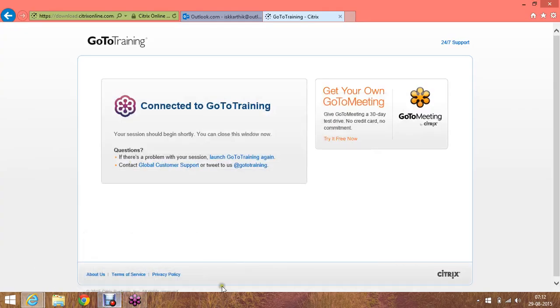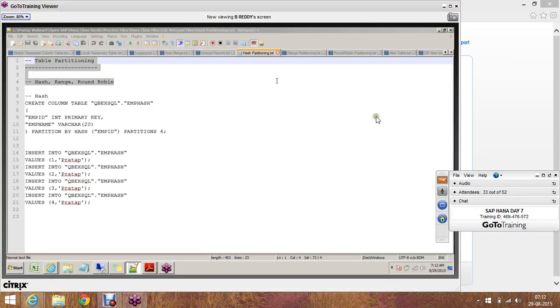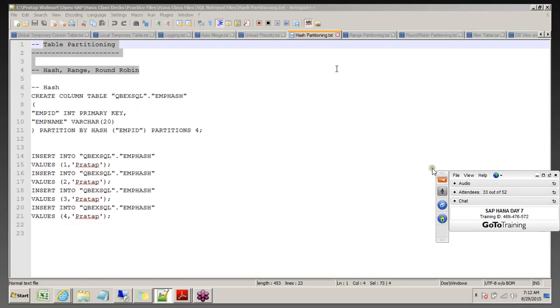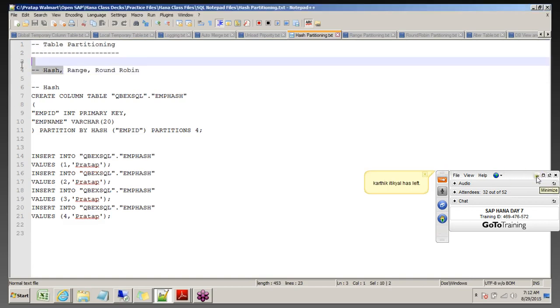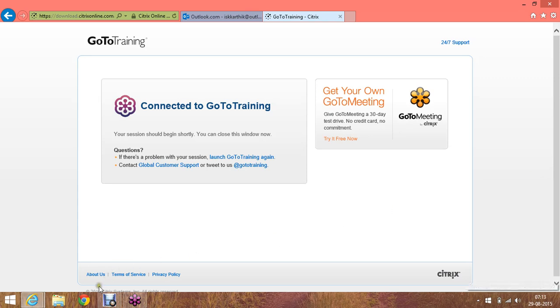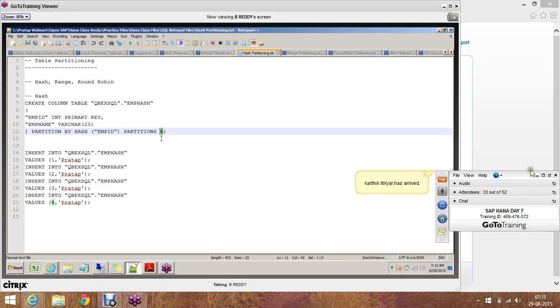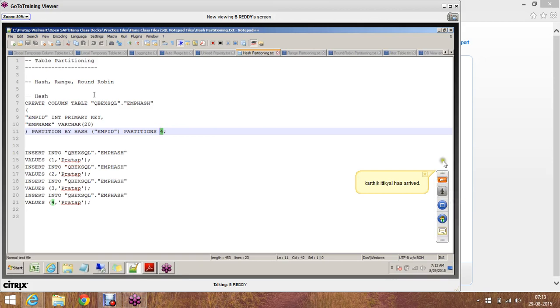Let's say I have one master server and slaves, totally four, and I would like to distribute my table across all four servers with four partitions. Then I would go with hash. You can say partitions 4, or I can say server number. Depending on the number of servers, it divides into that many partitions.